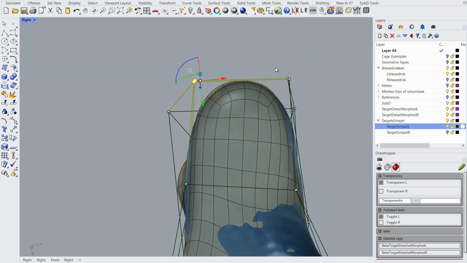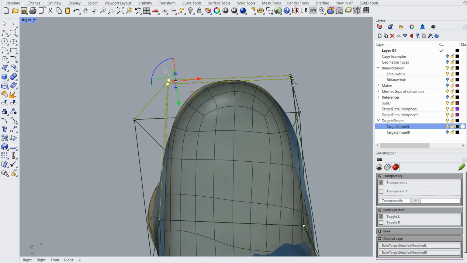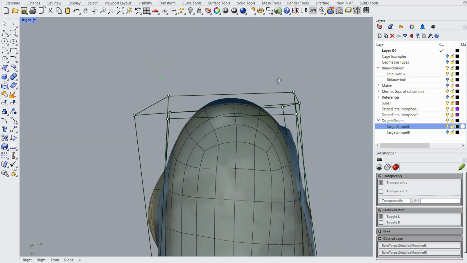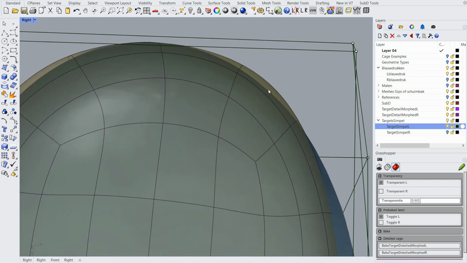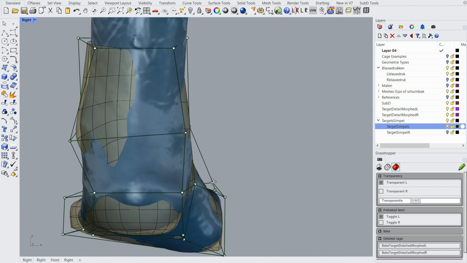And talking and modeling together is also not so easy. Okay, see there's a bit of room here, but no worries, I'll deal with that later.